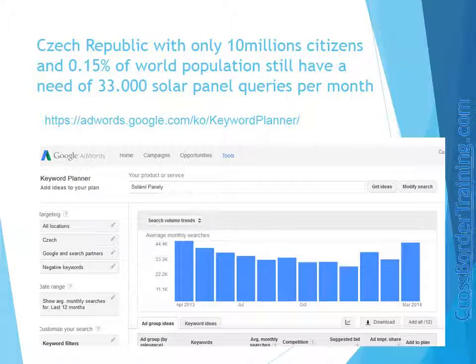So on Google, you can ask, I want to know everything about the traffic on Google about "solární panely". You can select a country. I didn't select a country, I just selected the language, Czech. So it will be in Czech all around the world. Actually, there's only one country that speaks Czech, the Czech Republic. But if there are some Czech people outside the country, they can also check this.